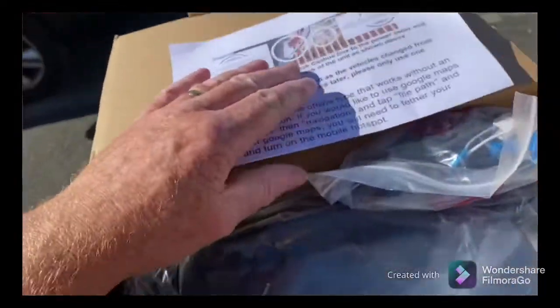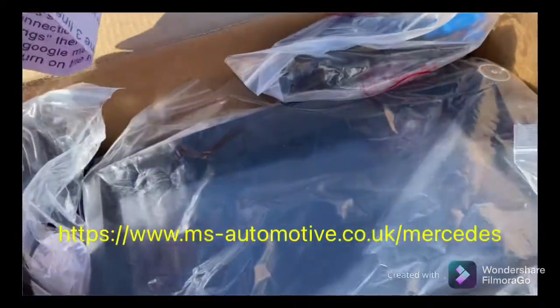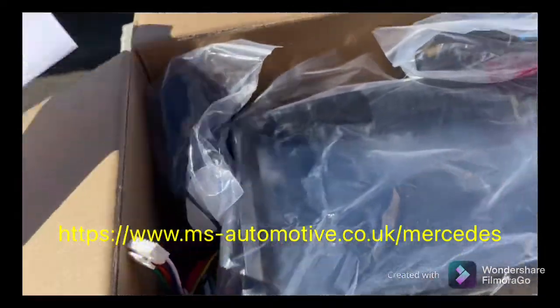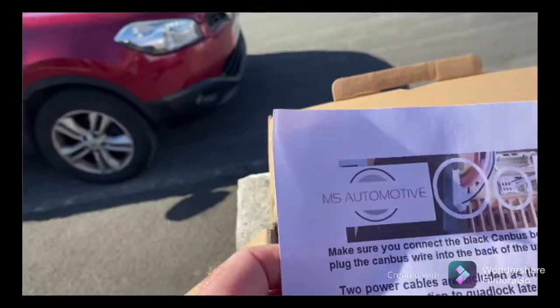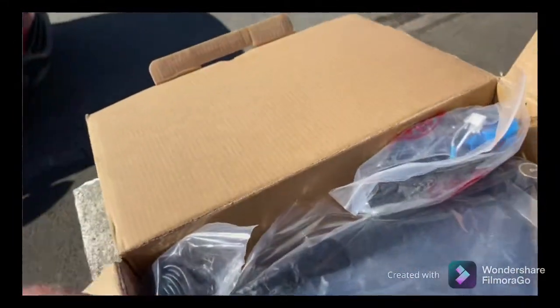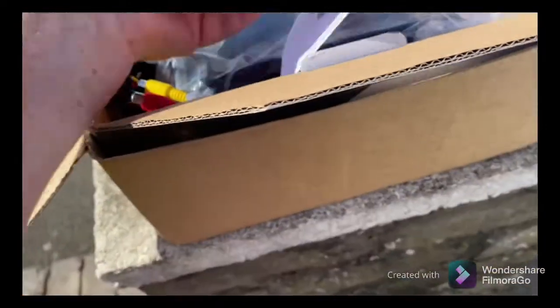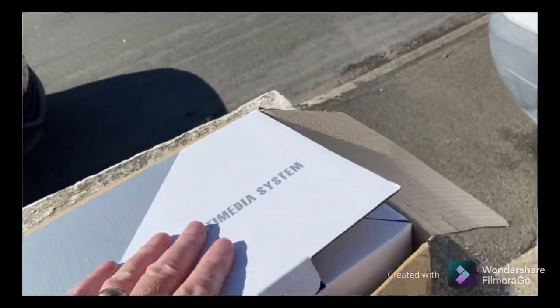It does what it says on the tin. I found it online and what I really liked was that the company MS Automoto have a YouTube clip showing how they tested it — every button and everything — a great YouTube channel. That really helped me decide. And just in conversation with them as well, this company was really good at getting back to me quickly with any questions. It's a simple multimedia unit with lots of different cables, and there's also a YouTube clip showing how to install it.